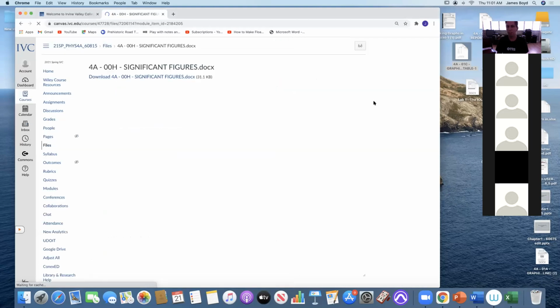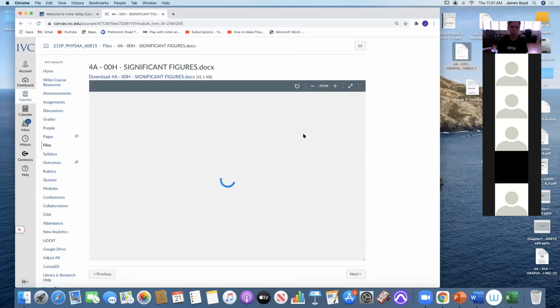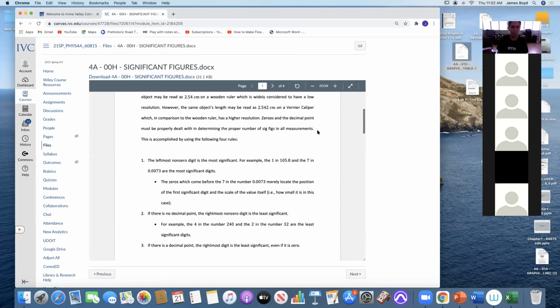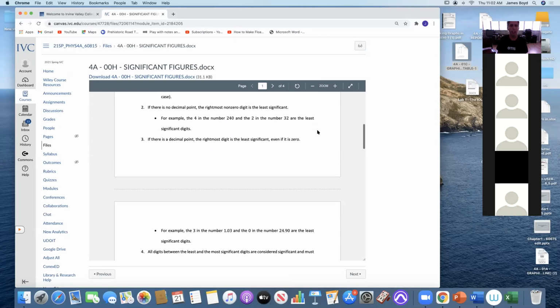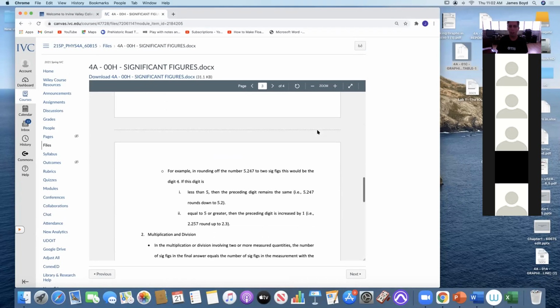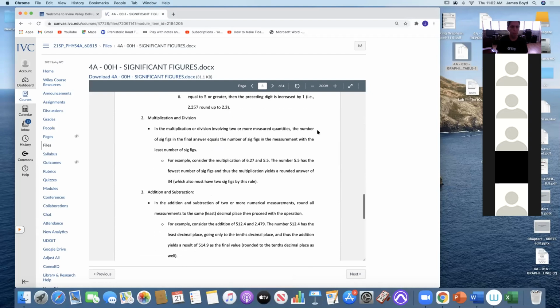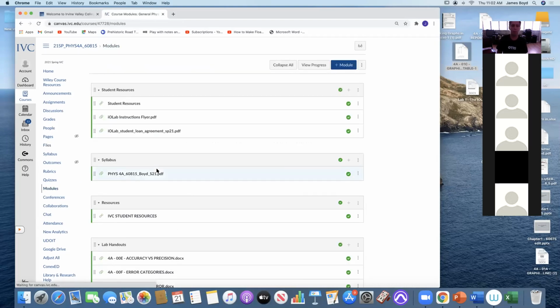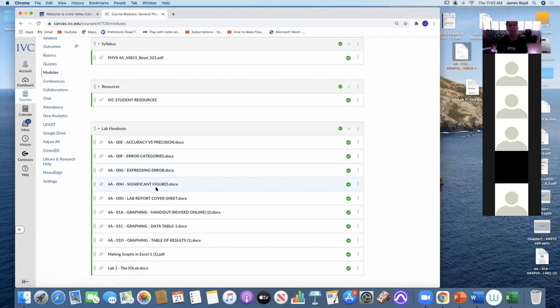If I click on sig figs, for example, these are really just references for you. You can read through it: leftmost digits, no decimal point, all that good stuff, rounding off things. So if you have any questions on how to do stuff, you can refer back to these. These were made by the department, not by me.